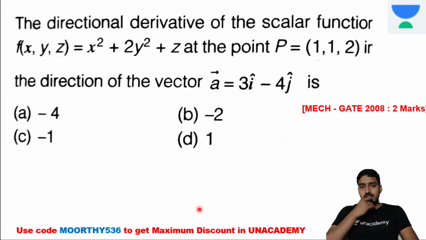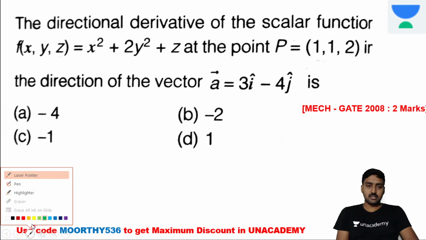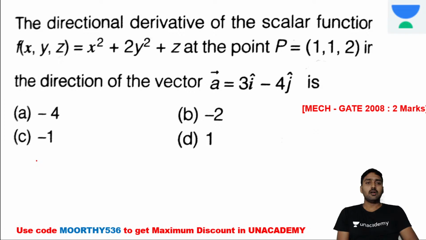Now the first question. I am going to give you the clarification on the previous question. It's a mechanical engineering 2008 2-mark question: the directional derivative of the scalar point function at the point P in the direction. Here, first we need to decide which one is the direction and which one is the given function. It's f of, yes, now take it as pi of.